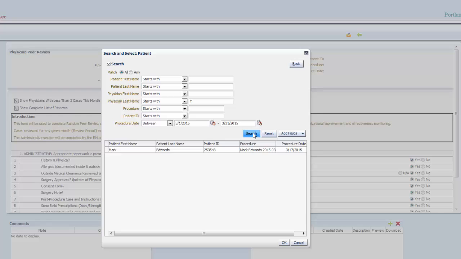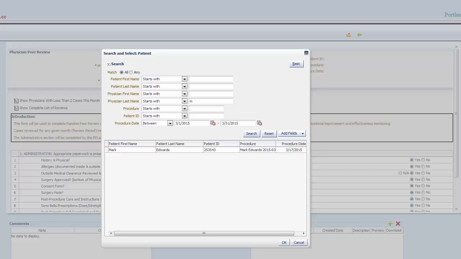And for this particular demo, there is only one procedure for the clinic, and that's for Dr. Malin. Now, it's important to note, only surgeries entered into the surgical information tool will appear here. If it hasn't been entered, it won't be here. So if you're missing a physician who you know has performed a procedure, someone did not enter that procedure. We'll use this one for the peer review.